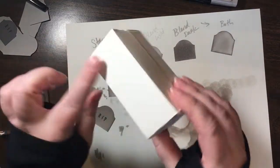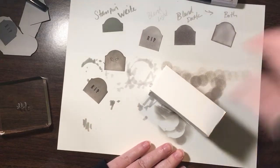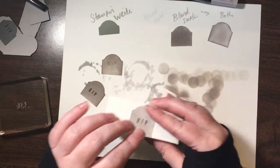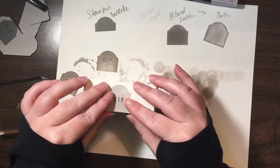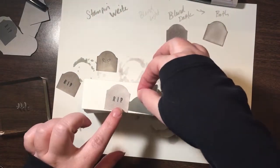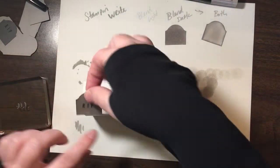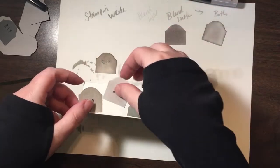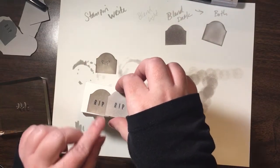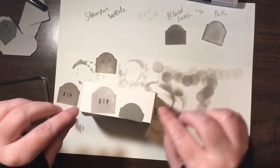Let's see. So we're going to decorate the side, and we're going to use two different things to do it. So you could either just use your tombstones, just like this, or do as many or as little as you would want, or you could stack them. You could do them three-dimensionally if you would want. I think I'm going to do two.